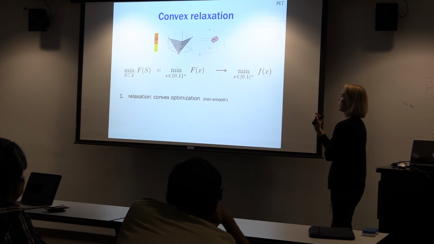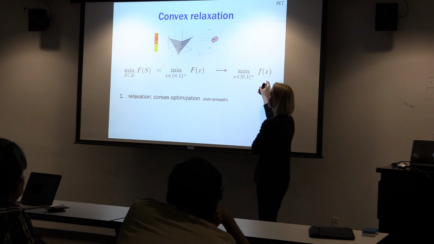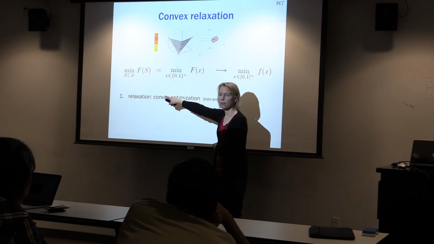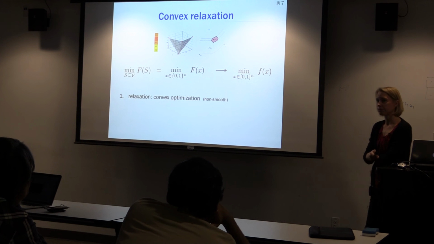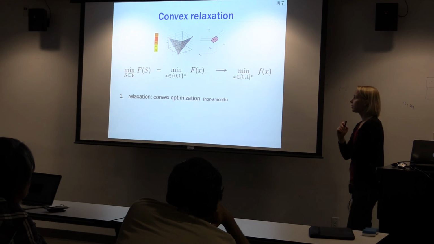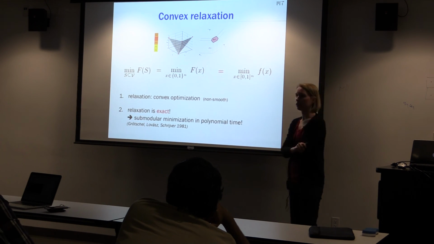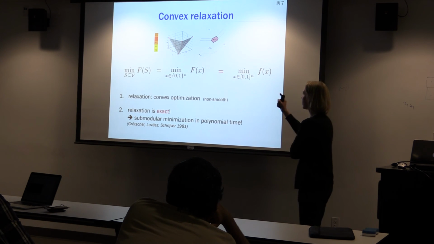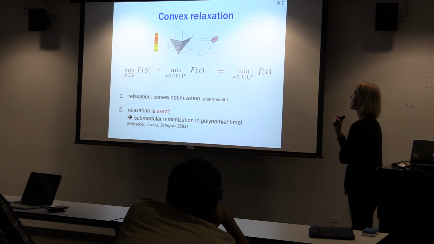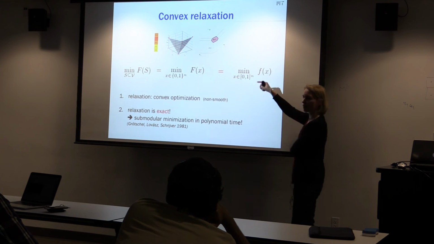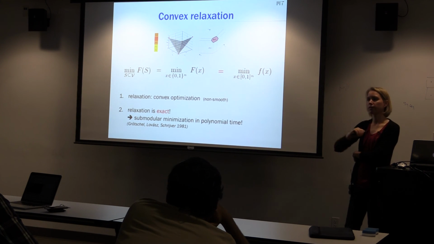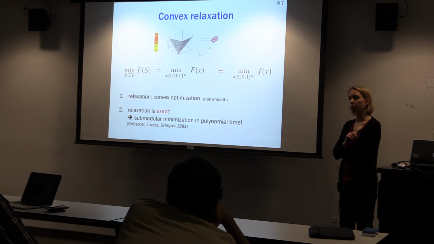The other question is, now that I minimize this, does it necessarily give me an optimal solution to the original problem? I have this relaxation, but a relaxation is not always exact. It turns out, in this particular case, this is actually exact. So this is the second amazing thing. This is actually exact, and the rounding is super easy. You solve this problem, and then you pick all the elements that have entries larger than 0. And that's going to be the optimal solution.